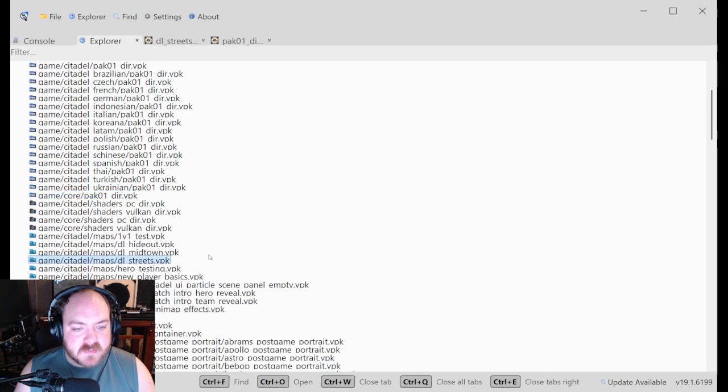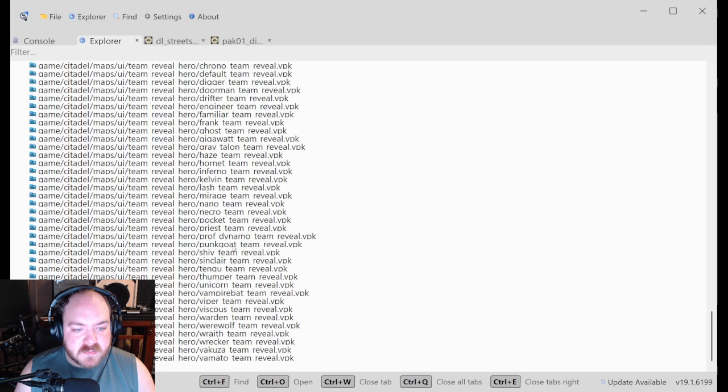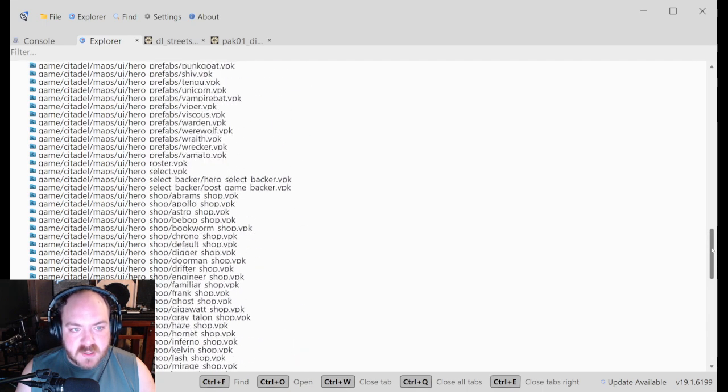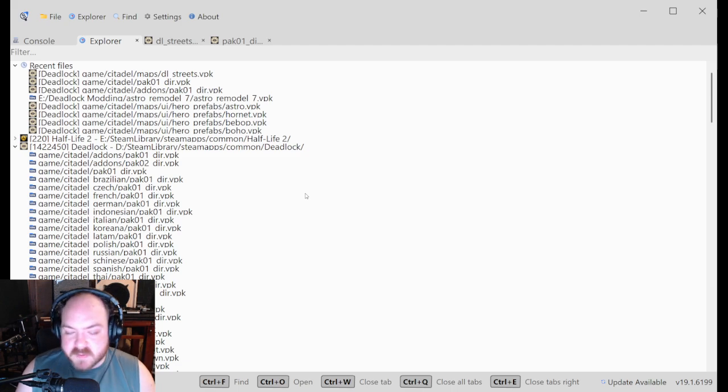And inside here you'll see a bunch of VPK files. The P and K are cut off here because of my scaling. These are the files that the game uses for its assets and its prefabs and all of that. They're kind of like zip files. They have compiled info in them. So we need this to be able to view them, which is, again, Source2Viewer. It's for viewing Source2 files.